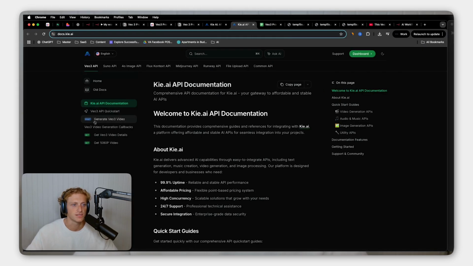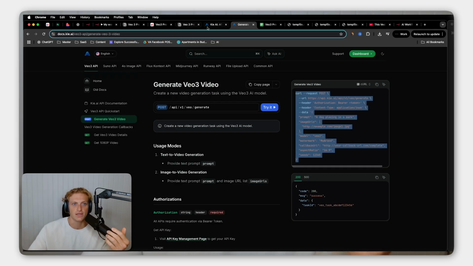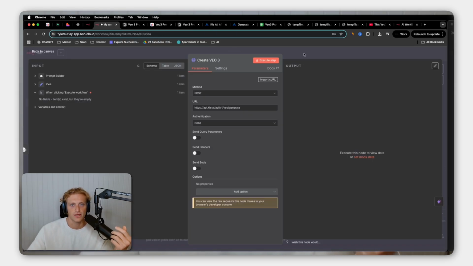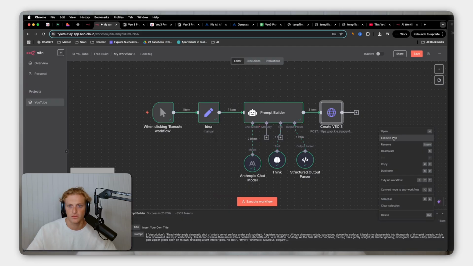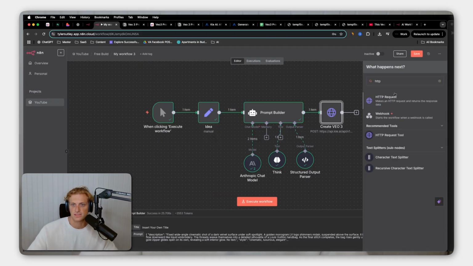Inside of here, this is the documentation. And all this documentation does, for any API key that you have, I used to get stuck on this, but after you see this enough, you'll be able to know exactly how to do it. But right here, as you can see, it's a post call. It's telling you that, and it's giving you the exact URL. The easiest way to do this is these curl options right here. You can just copy this. It has all the information that you need. And then you can go back to your workflow. I'll just give you an example, because all you have to do is copy and paste it, and it makes your life 1,000 times easier.